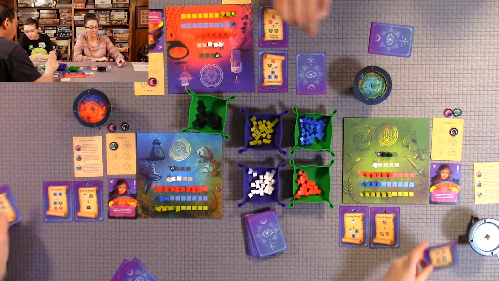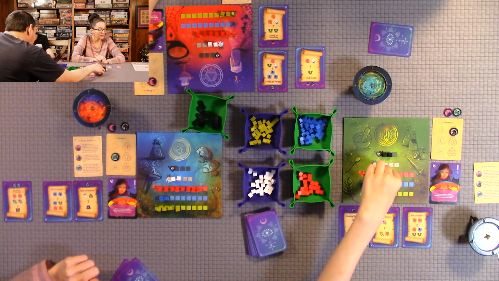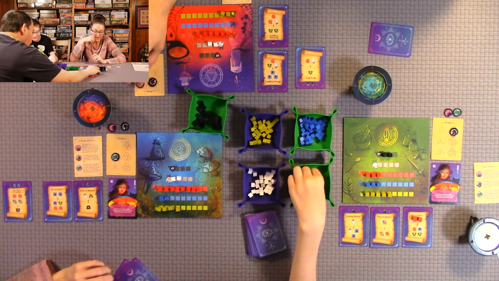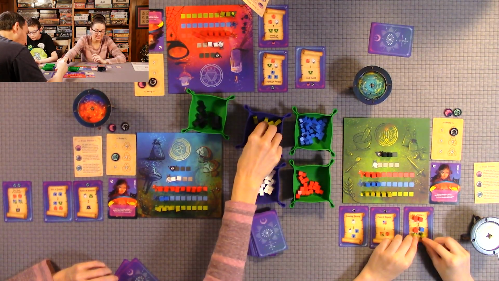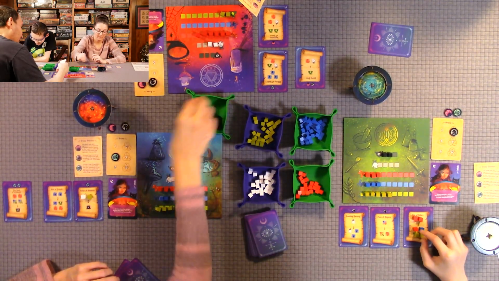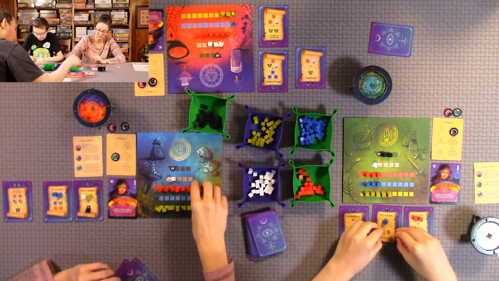Ready? Okay. So I resolved the arcana, so I get to use the book where I pull a recipe from the supply instead of my board. I put that green in my list.